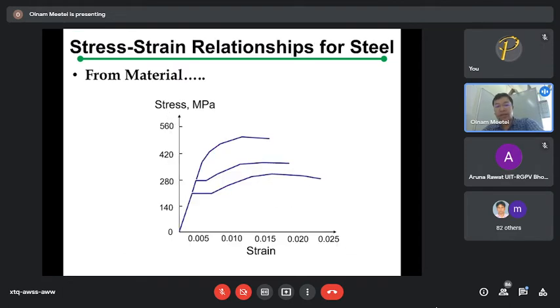But this is again the bar tensile test. Whatever the previous one was, that's the coupon test. This is a bar tensile test. And even in the bar, you have different bars, the mild steel and the high YSD 415, Fe500. From that, you'll get a very clear idea how the strain hardening happens and what the level of ductility is.